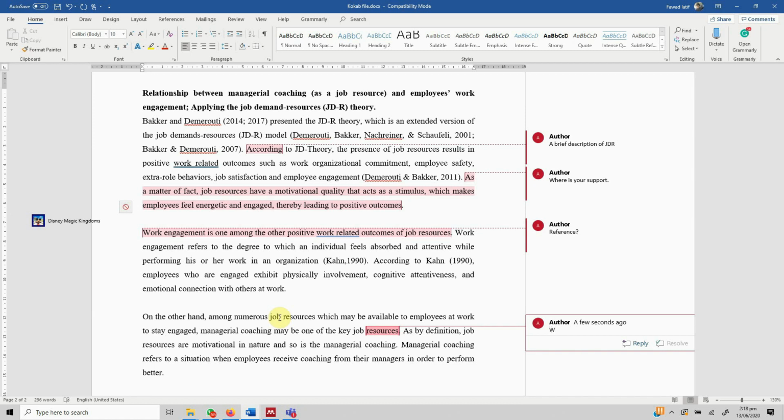But what you miss on is your references. They should have been there. So a very good argument, well built, but what you miss on is your reference. Who said these things? Where is your theoretical support for these arguments? So you should have mentioned the support or referred particular authors who have said these things. So whenever you are presenting an argument, you should support your argument from the literature.